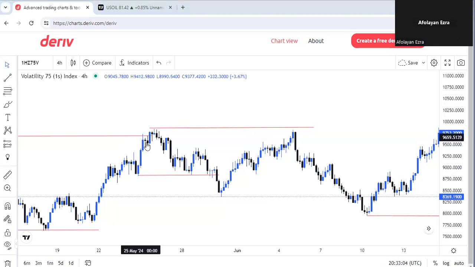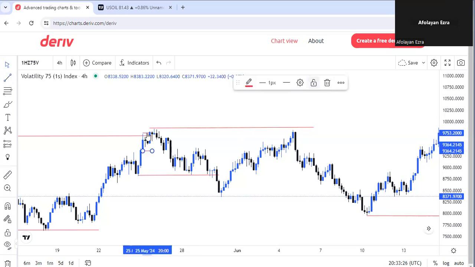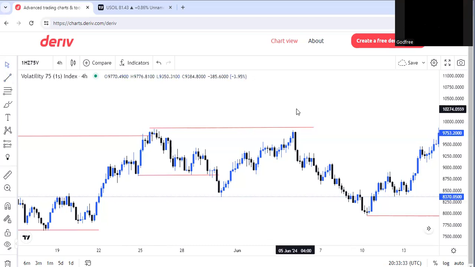Now, when price is retracing down, because this is a bullish move, all right? When price is coming down, price is supposed to come and take out the low first. When price takes out that low, then price will now come back to take out the high. Do you understand it now? If price does these two things, then it's a valid one. It's a valid retracement. Do you get it now?